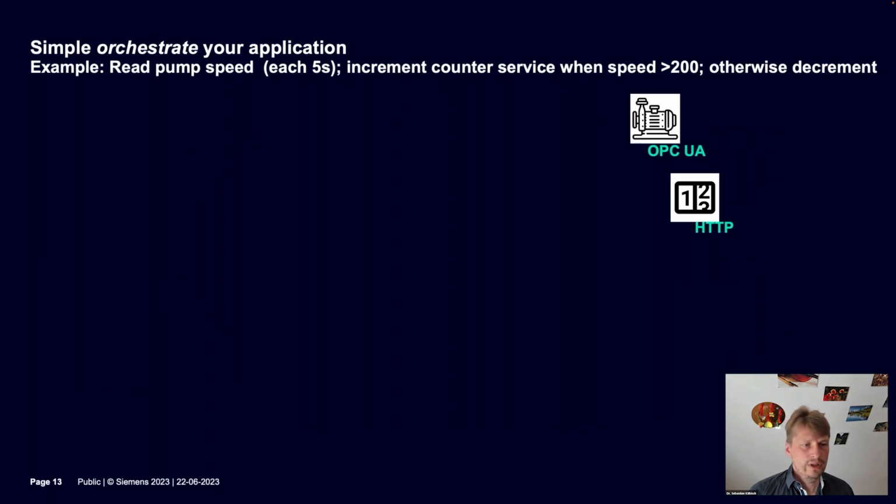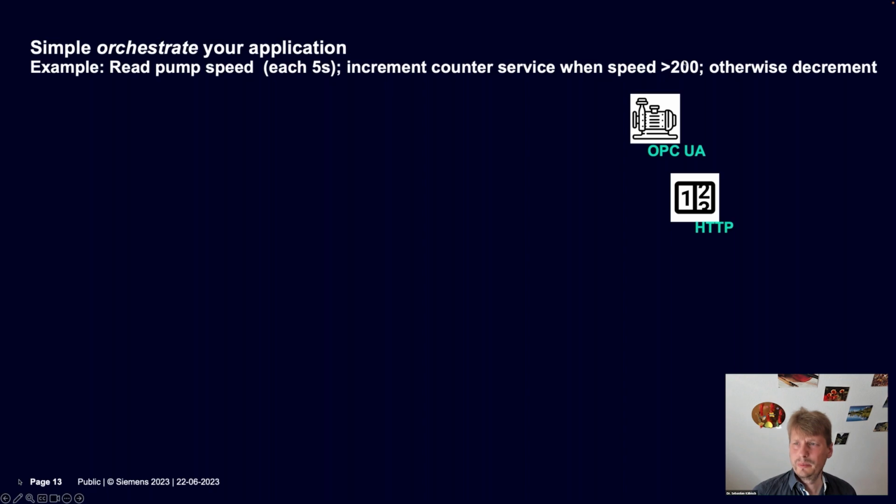And well, before I conclude my talk, I would like to show a very small scenario of how easy it is, based on Web of Things, to make orchestrated mashup applications. Let's assume we have this pump which speaks OPC, and we want to check every 5 seconds what the pump speed looks like.